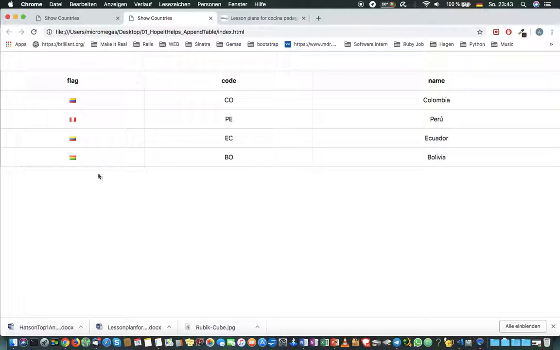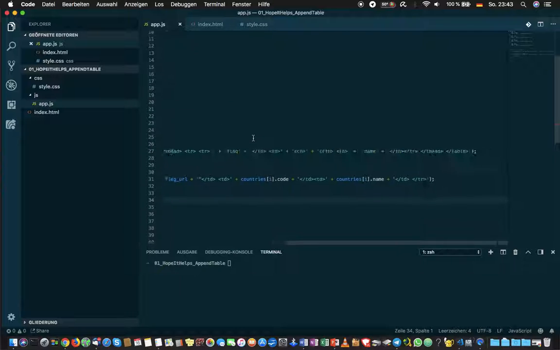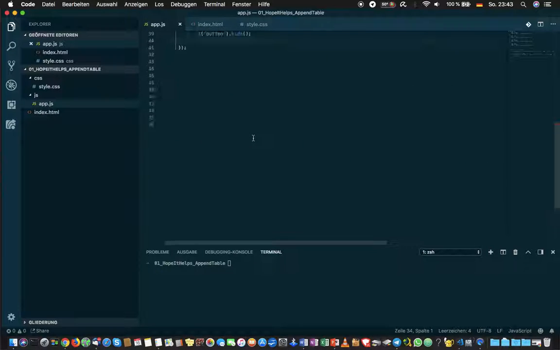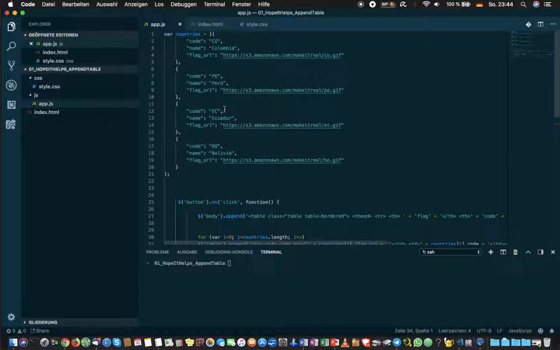And it does. Perfect. So here we get the image. Here we have the code, and here we have the name. Perfect.